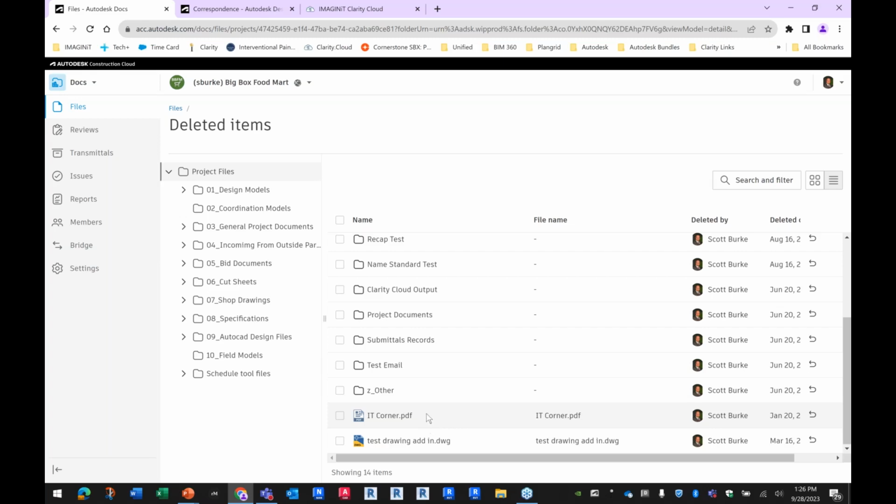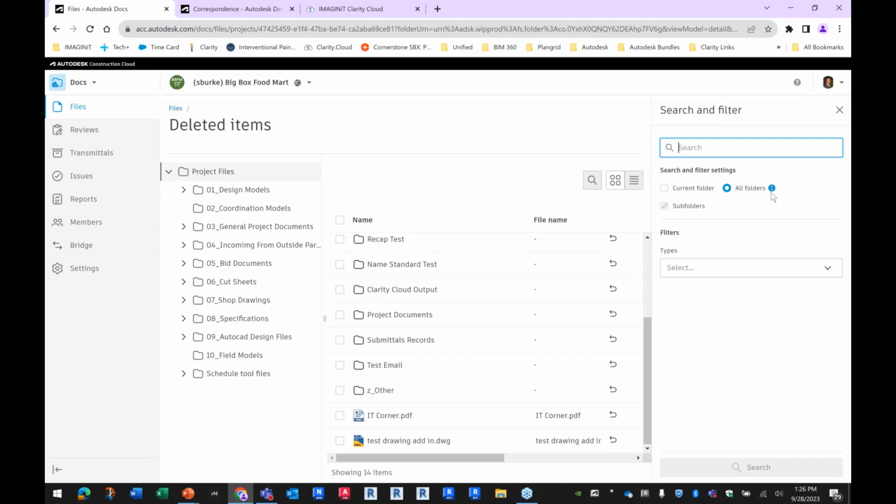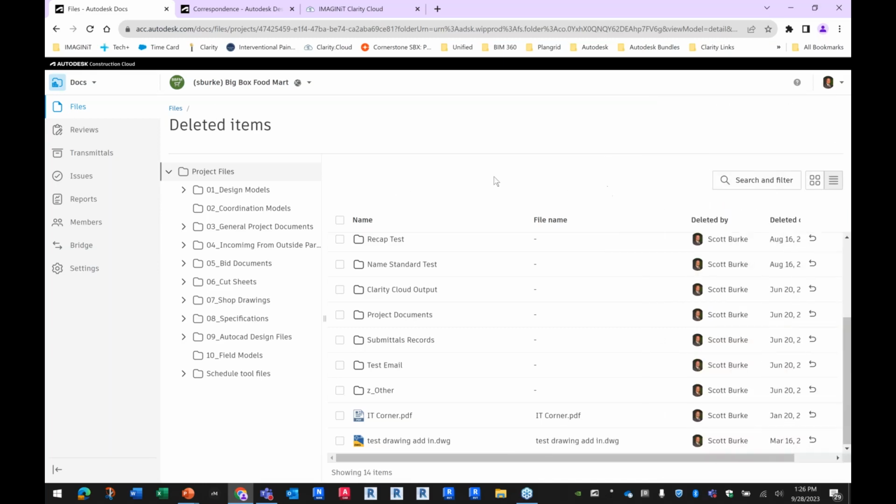And the problem was, if you tried to search for something that you deleted, it would only search the folder. You'd have to know what folder it was in. Well, now when I use search here, it's been expanded to all folders. So I can even find things that I accidentally or purposely deleted and then restore them. So this search and filter has been, not the saved search, mind you, but now when I'm looking for something, I can look in the deleted items, and search all the deleted folders now. Another huge and really powerful advancement here.